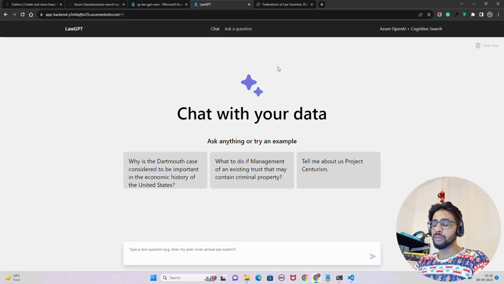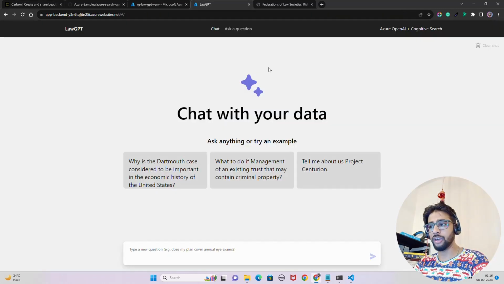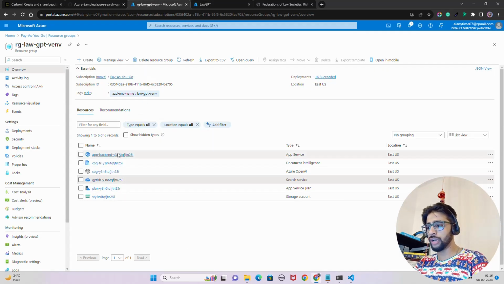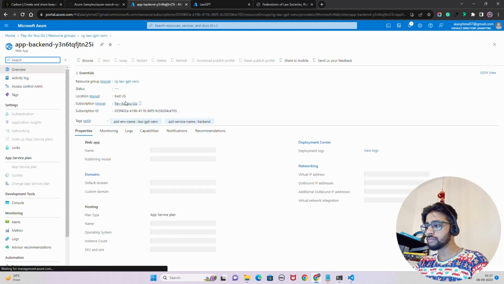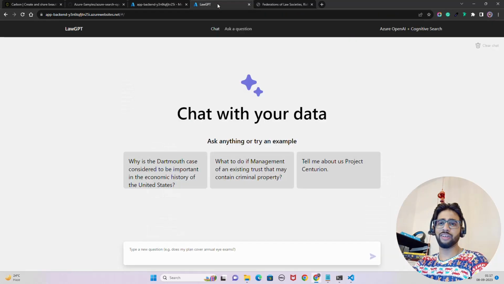Okay, now how you can just use this with a few lines of command. I will give this list of commands that you can just take, even if you don't have much technical expertise. How you can just build this up, guys, right? How you can develop it, set it up, put a custom domain also. If you go to app service, you can also set this up. All those domains and all, you can set it up over here, but you can find that on YouTube videos or anywhere on the internet. But this is what I wanted to do, and I hope you learned something in this video. This is more related to law and legal. You can build it for healthcare, insurance, finance, banking, etc., right?